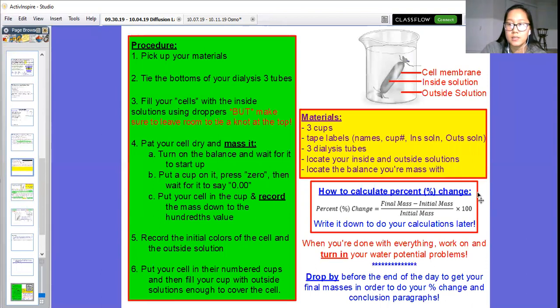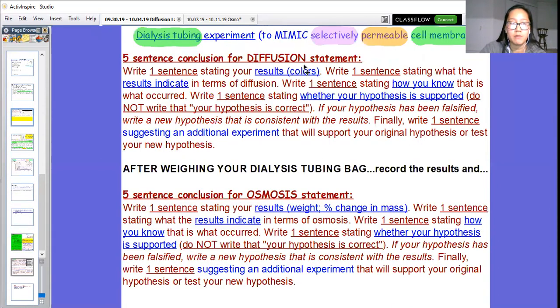This is the basic setup that we would be doing in person, but I will be doing it for you during the demo. And then we'll be writing conclusions based on the amounts moving in and out based on mass. And we'll be doing a color conclusion based on the reaction of starch with the iodine, if there is any.